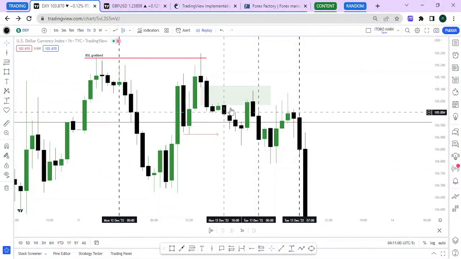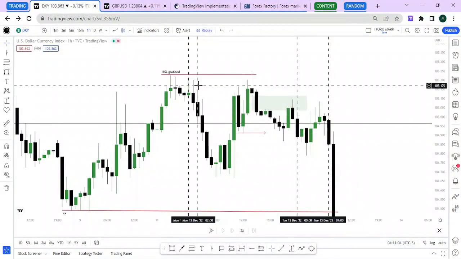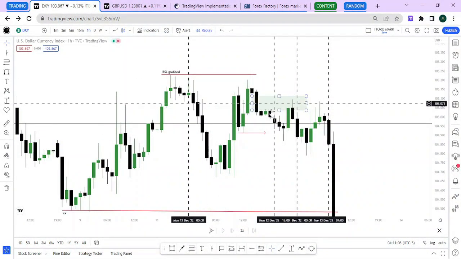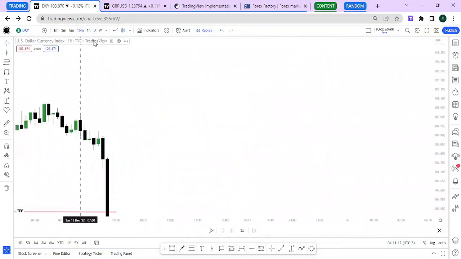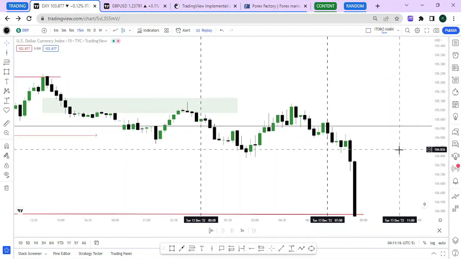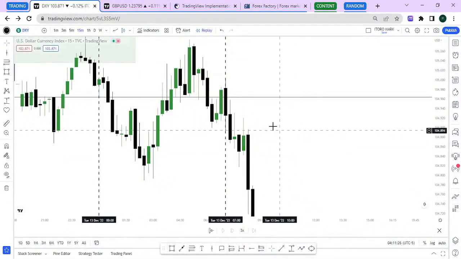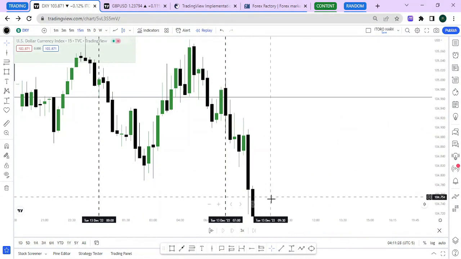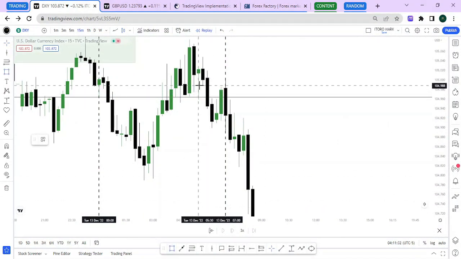So let's see. With the analogy that, remember, I wanted to start shorting here, but I missed this based on my time. So moving to the M15 time frame, did we have a setup on the M15 time frame? Yes, we had a setup exactly at 7 a.m. New York time.